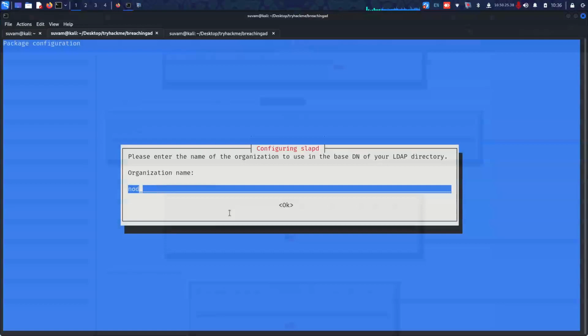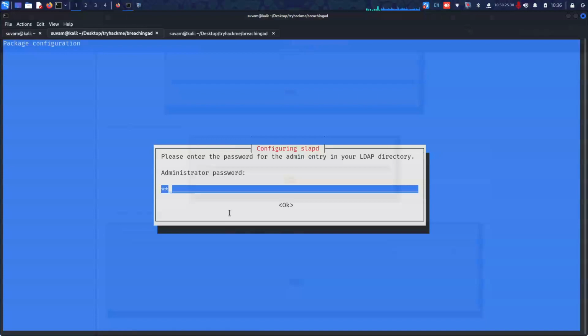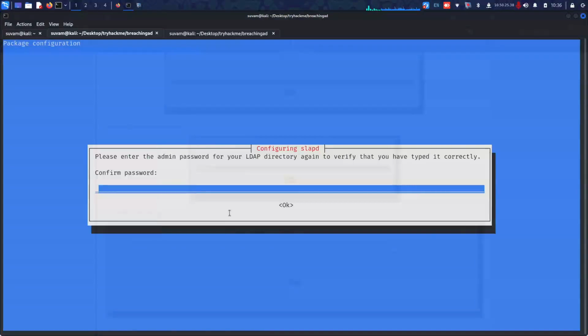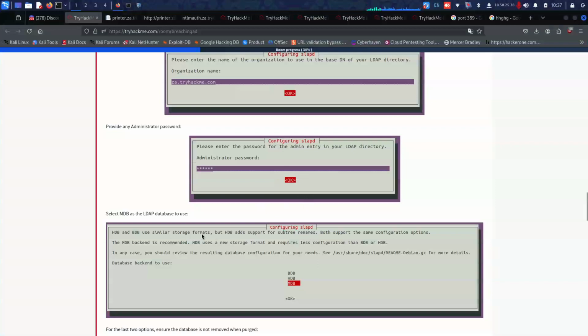we just need to specify za.tryhackme.com, and then the admin password. We can use anything, I believe. And do you want the database to be removed when LDAP is purged?